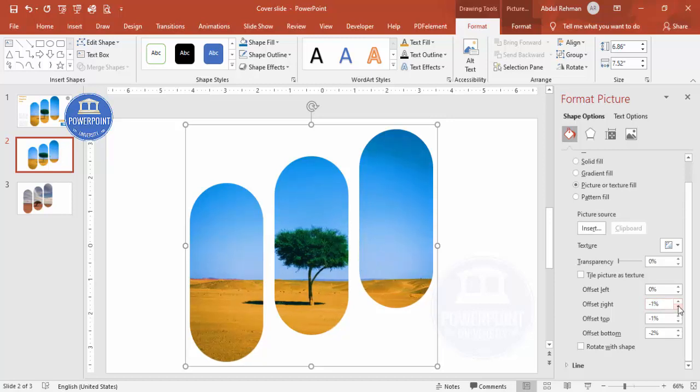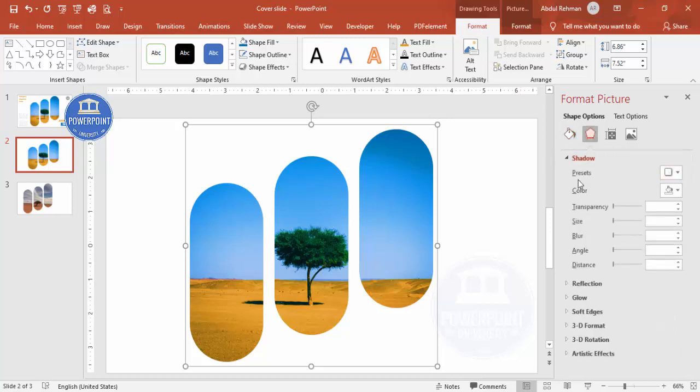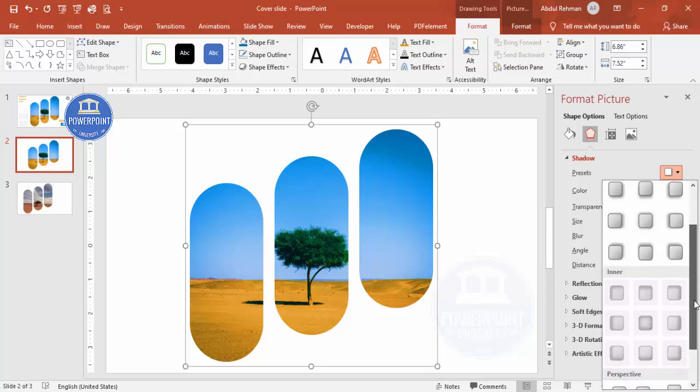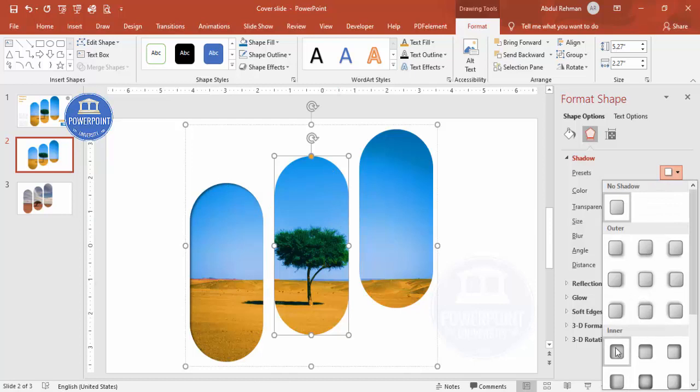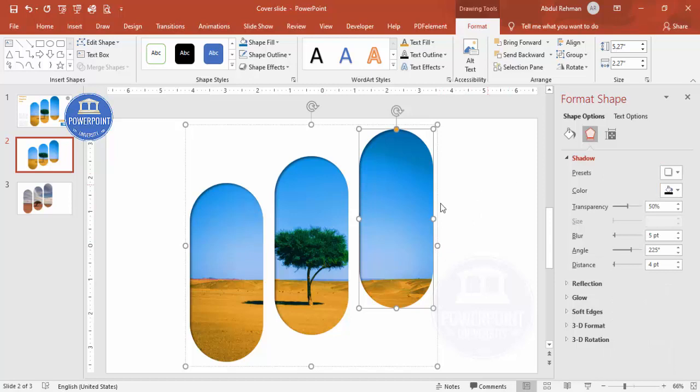Once this is done, you can give some shadow effect if you want. If I want to give the shadow effect, go to the effects here. Can you see the shadow here? In the preset, I want to give this inner shadow, but this is disabled. Why is it disabled? Because it will not work on the group properties or the group object. So I have to just click again on this one. Now if you see here, it is enabled. So I'm just going to select the same thing here, and here also I'm going to select the same thing. If you don't want this shadow effect, it's up to you. You can just remove that also at any time.